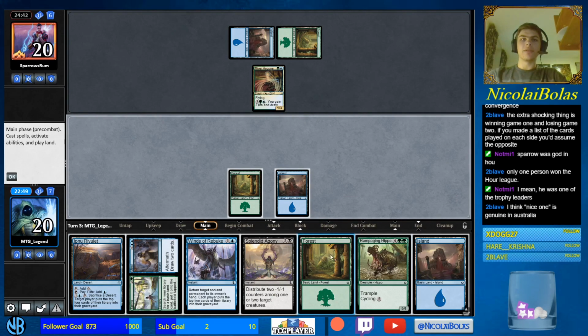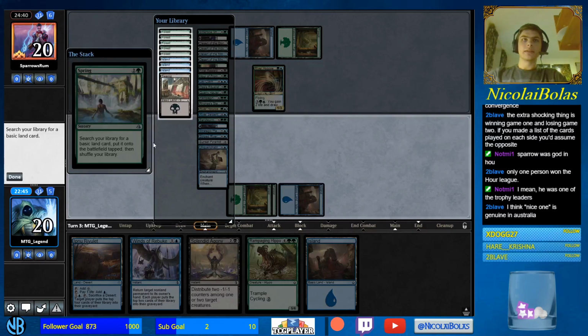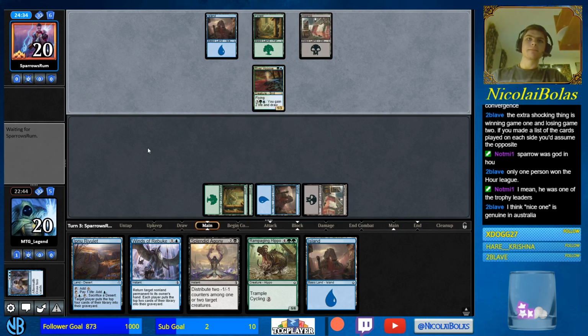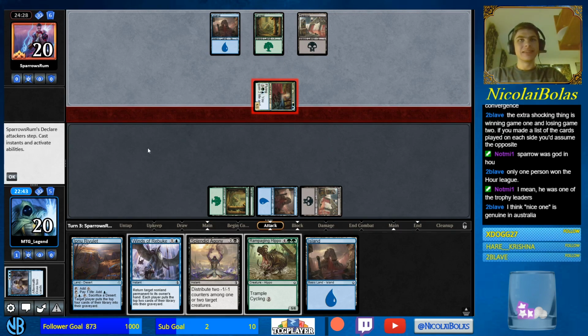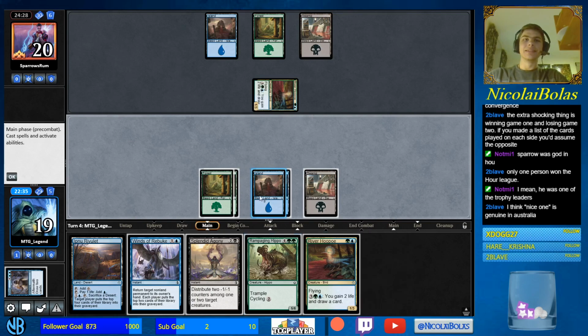Okay, we're going to play our forest. Get our swamp out. River Hoopoe is terrifying. Oh my gosh, it's a mirror match! Wow! Absolutely nutso. Let's play our own hoopoe.